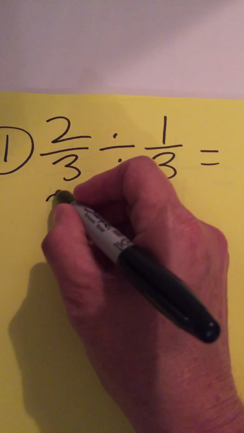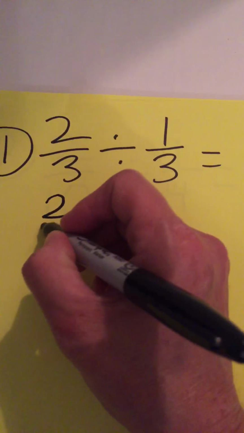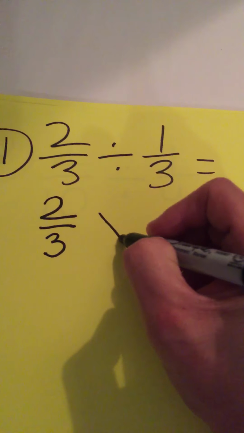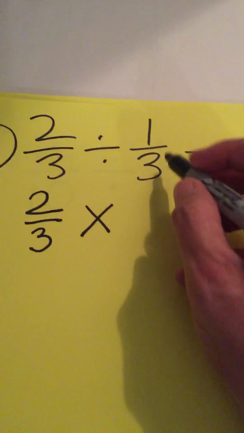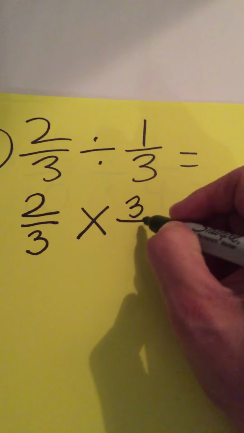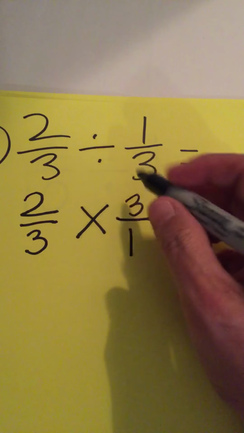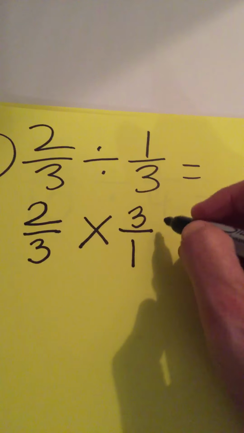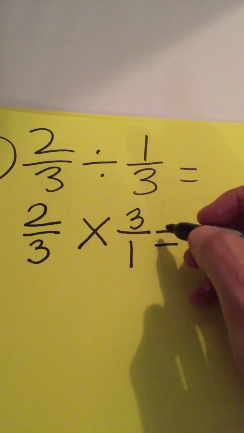And when you divide fractions, you actually are going to multiply. First thing you're going to do is write down the first fraction the same way. Then change your division sign to multiplication. And then you're going to use the reciprocal of the second fraction, the one after the division sign. And I call it flipping. You just flip the fraction over.